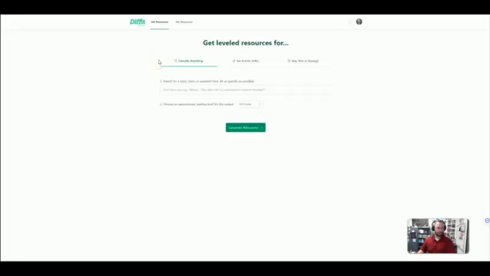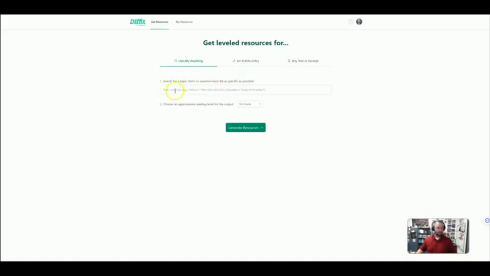All right, the first tool that I would like to share with you is called Diffit. Diffit is an AI tool that's going to allow us to get a lot of resources at the reading level that you would like for your students. So if you're differentiating between students in the same class, there could be kids with a 5th grade, 6th grade, 7th, 9th, 12th grade reading level. If you want to give them resources, you could easily do this. I love this tool when I'm out and I need to throw together some quick lesson plans that's still going to allow students to get things out of that class.